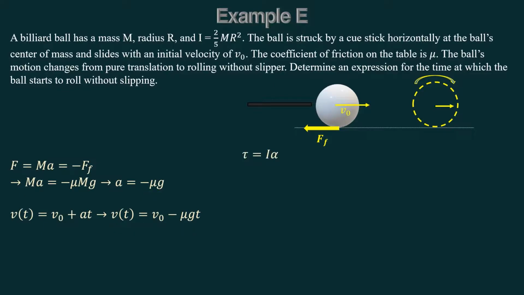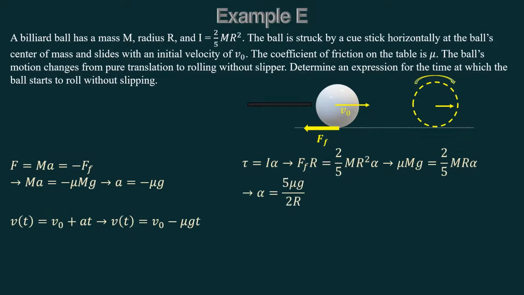So torque equals I alpha. Our positive torque is friction, so there's a radius r. So friction times r is a positive torque. Okay, and I can do a couple of things. I can cross out this r here with the r squared, and then the force of friction is still negative mu mg, so I'll plug that in. Now the m's will cancel, and we'll get our expression for alpha. So that's the angular acceleration.